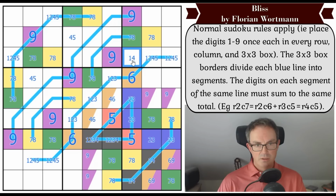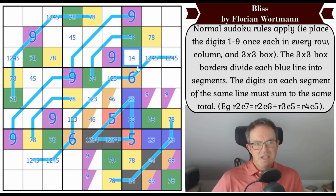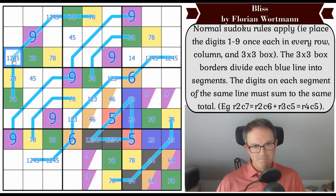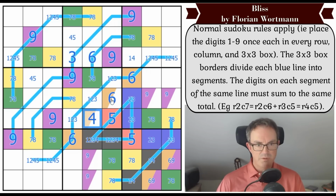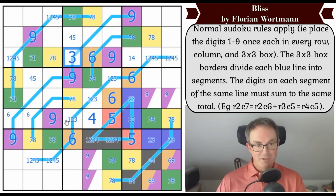Okay. This is a brilliant puzzle. It's actually really remarkably clever, because now I can put 6 into row 3, because I've got this 1, 2, 4, 5 quadruple. So that's got to be 6. That's got to be 3. That's got to be 6. That's got to be 4. Right, that must do something. He says optimistically, 6 is in one of those two cells. 6, no, 6 is orange. I was about to place 6 here, but I've already got 6. 3 is not here.